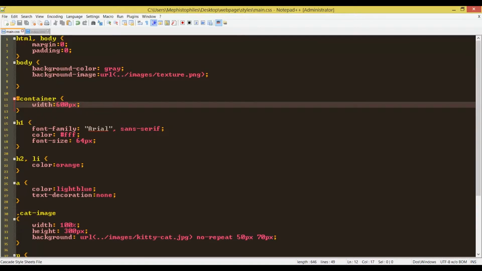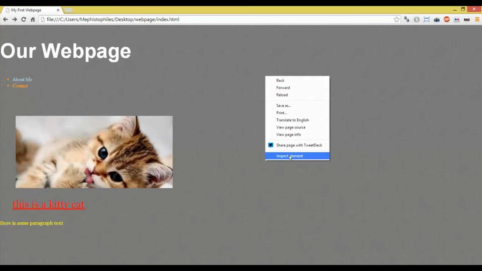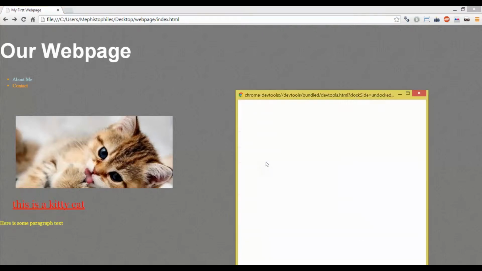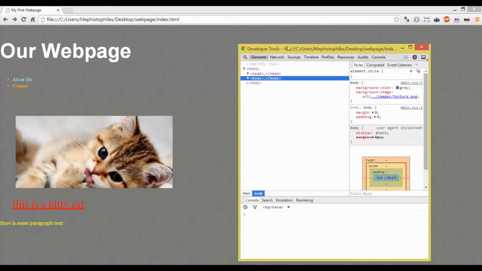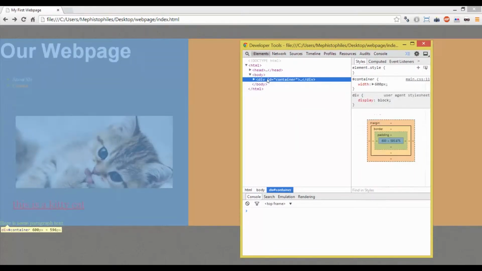Go back to our website, refresh it. We won't see a change because I want to make the change in Inspector. And if you remember, it's right-clicking on the viewport area, hitting Inspect Element, and our Inspector Developer Tools come up. And I wanted to do it in here to show you how it's good to diagnose. You can see that we have a width of 600 pixels. That's the blue area on the left, and then the orangish area on the right is just what's left over.